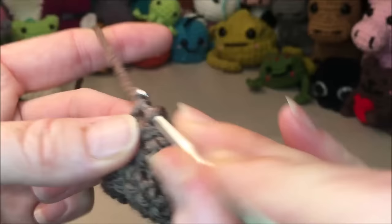Row 4, we're going to do 3 single crochets, 1 increase, repeat that all the way around for a total of 15. 1, 2, 3, increase, 4 and 5, 6, 7, 8, increase, 9 and 10, 11, 12, 13, increase, 14, and 15.